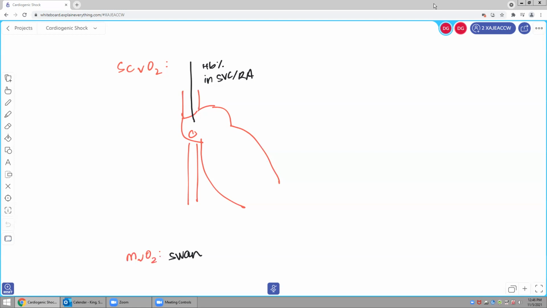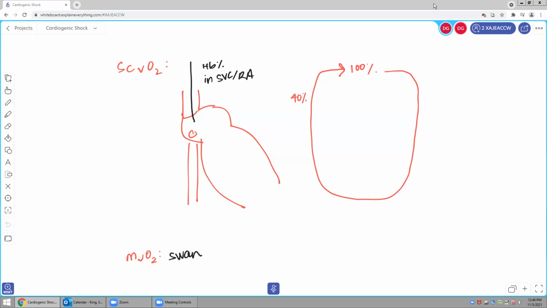line. Okay, and then Sarah explained this very well, but when you have oxygen coming out of the heart, it should be more or less 100% saturated with blood. And as it goes to the body, oxygen gets extracted by tissues. The way I think of this, or sort of dumb it down for myself, is cardiogenic shock. Your cardiac output is decreased, and so blood flow is sluggish, and you have more time for your cells to extract oxygen. And so when your blood returns to your heart, a ton of oxygen has been extracted, and so you've gone from 100% down to maybe 40% of your hemoglobin being bound to oxygen.